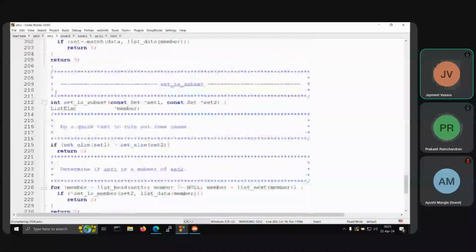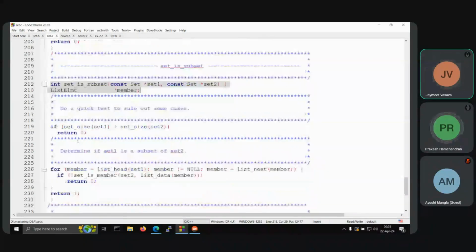Next is checking whether a set is a subset or not. First it will do a quick test: if a set is asked whether it is a subset of another set, then it cannot be if its number of elements is greater than that of the set it is asked to be a subset of. So that is what is checked.